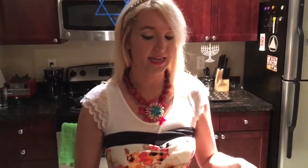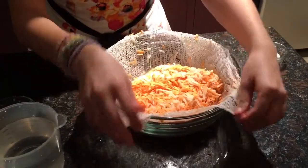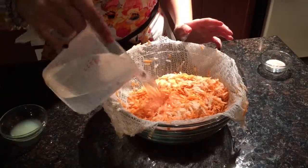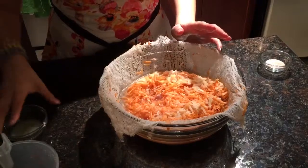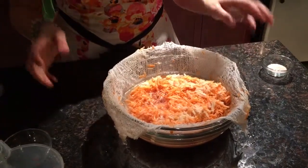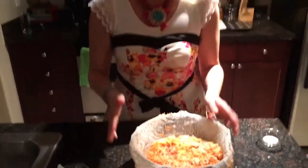Okay, and once you're done grating, you're going to want to put it in your bowl with the cheesecloth, and I've already done that step. You're going to want to add 2 cups of water, your lemon juice, and leave it for about an hour, or if you're making these a day ahead, you can leave it overnight. Either way works. Alright, we're going to let it soak.